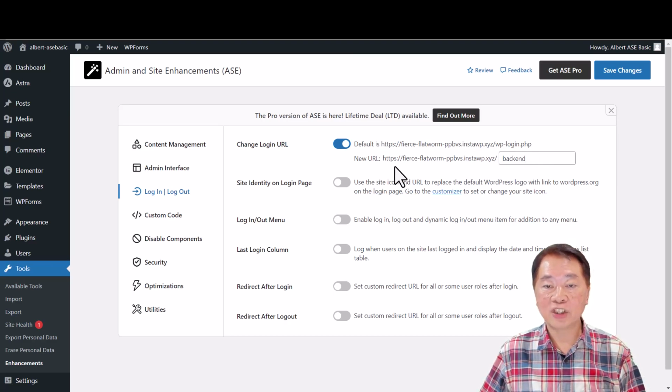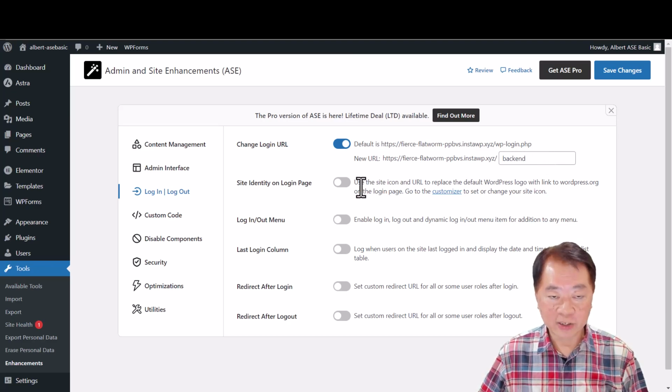But you can change it to a new URL. For example, you can put backend or maybe any very funny kind of URL at the end. Once you do it, you can only log in using this URL. So it's more difficult for hackers or for people who try to fool around with your website to hack your site.